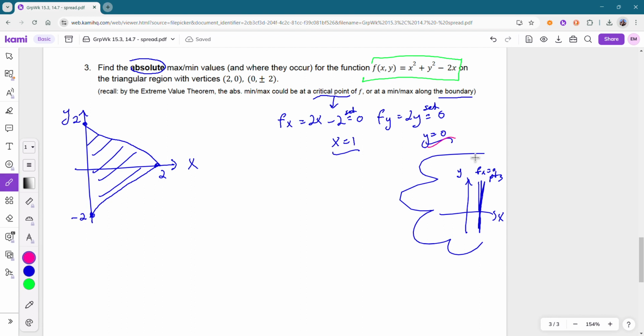Where fy equals 0, it's all along y equals 0. Those are all the points where fy is 0. And so we're looking for the points that are both blue and pink, and there's one right there at 1, 0, which happens to be inside of our triangular region. So right there at 1, 0, we have a critical point of our function, and so we can grab the function value there just by plugging it in. We'll get 1 squared plus 0 minus 0, so I guess that is 1.